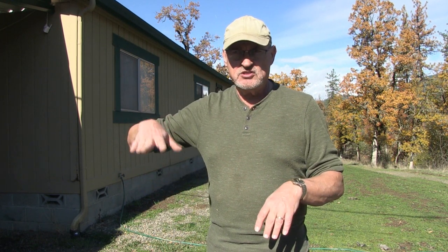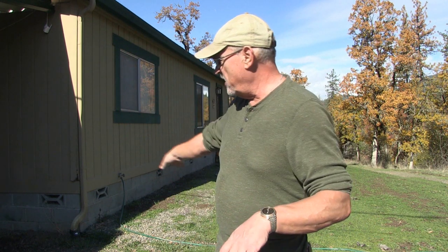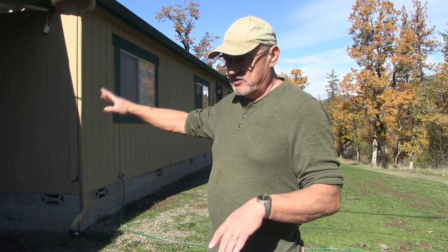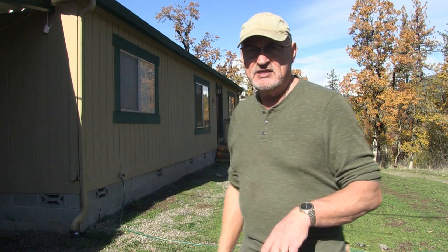I just have to make sure I keep vigilant and walk around the perimeter of my house and inspect, see if there's any burrowing underneath the foundation. For the most part, my foundation is built on solid rock, so it's impervious to any rodent getting under the house, because we sit on solid stone bedrock here, or a hard pan, and it's only about that far below the surface. So I'm not worried about digging under, but in the lower parts where it's sitting on rock fill, I have to inspect over there.